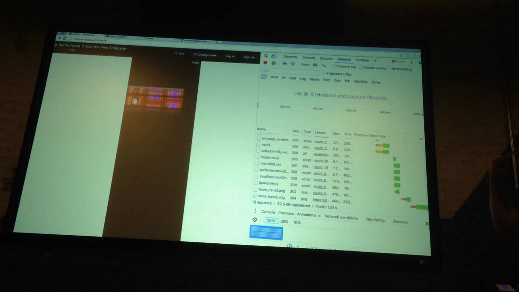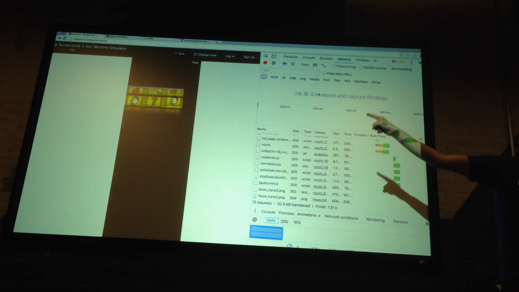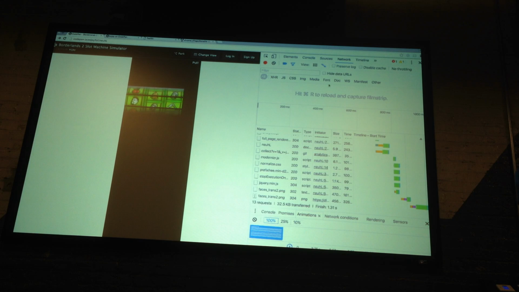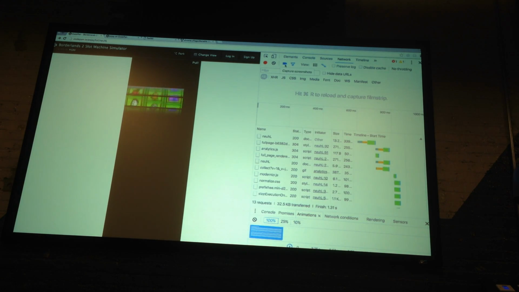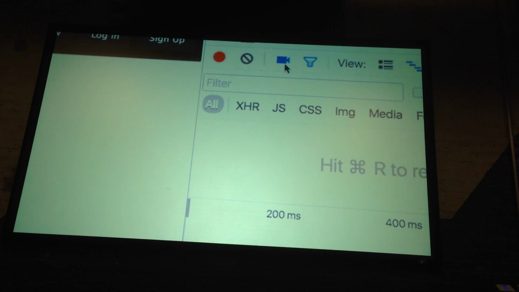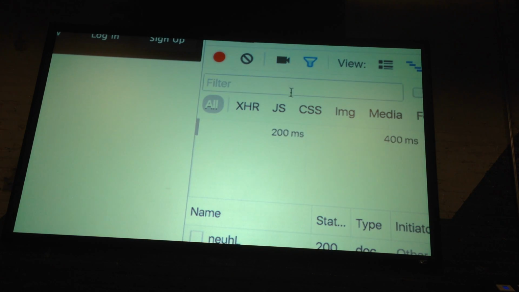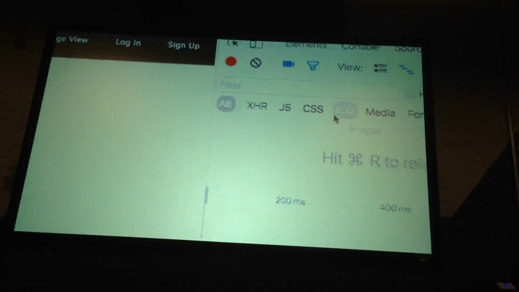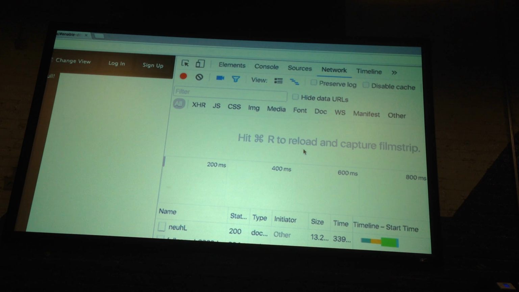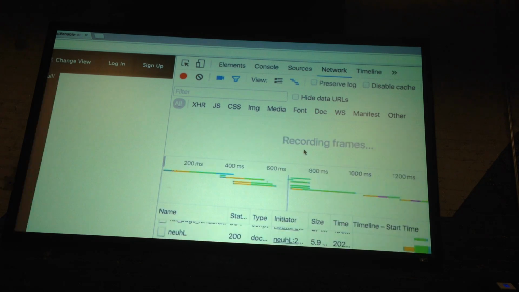Render timelines happen in the network tab, which is really confusing to me, but it kind of makes sense, I don't know, whatever. So if you reload the page, first of all, you want to have capture screenshots ticked. That tick means it's blue. UX is amazing. So when it's blue, it's recording, and you can see because it gives you this expando box there. It says hit R to reload, Command R to reload.